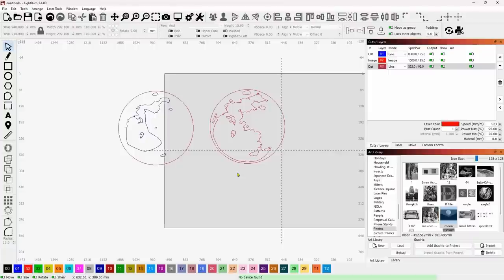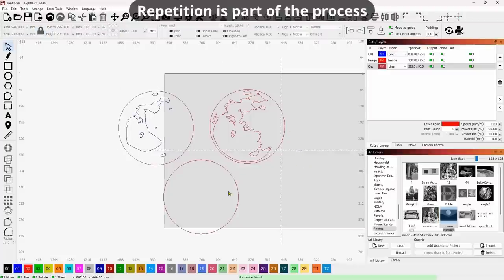And look, you guys are going to get the picture when we put this all together. Because actually it's going to be three layers altogether. So the only thing we have left to do now is to create one more of these circles. And if we ungroup this for a moment and just press control on the letter D, we now have our base, and now we can regroup all of these. So that was the only thing I forgot, was the base layer right here. And of course we do need to put that hole in the middle.